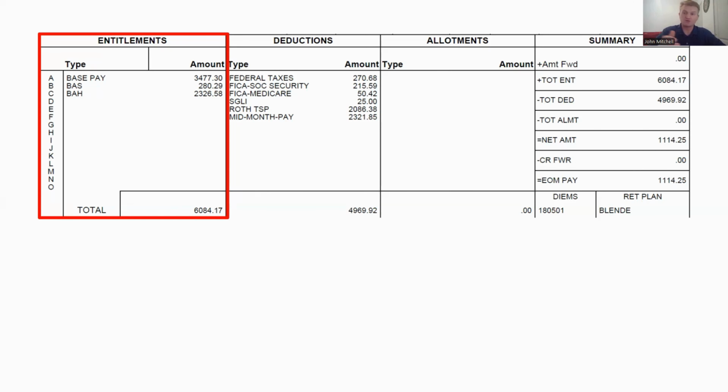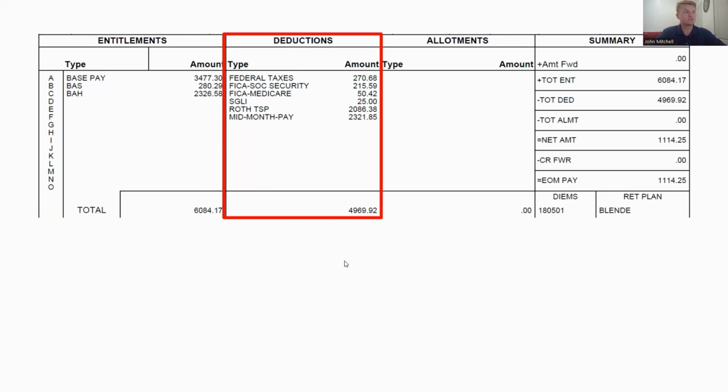So obviously, the more years you have served in the military, the more you'll get paid as kind of incentive for staying in longer. Your BAS is your food allowance, and then your BAH is your housing allowance. Both of those allowances will vary depending on where your locality is. My locality at the time of this LES was Fort Bliss, Texas. And then all that is summarized here at the very bottom right of this little table.